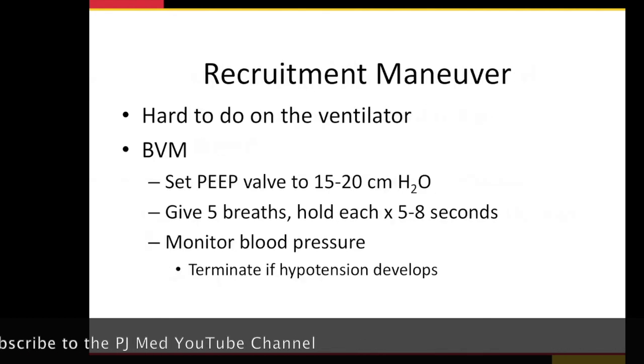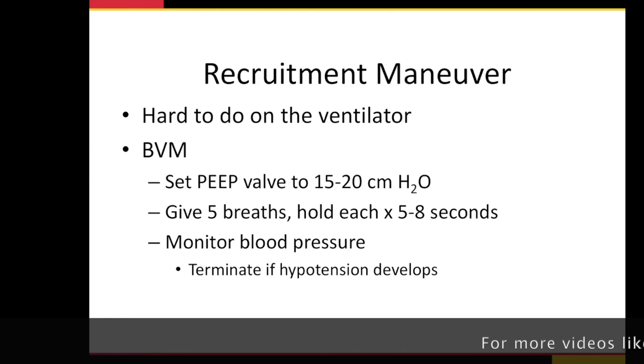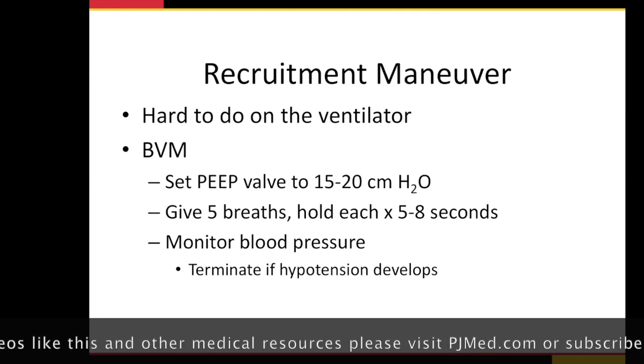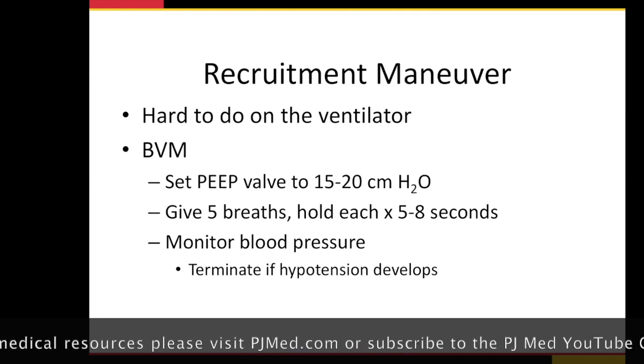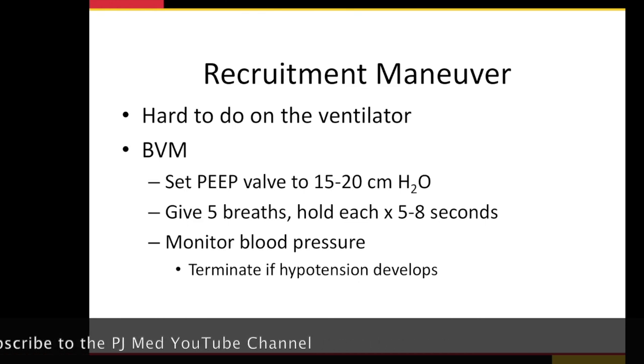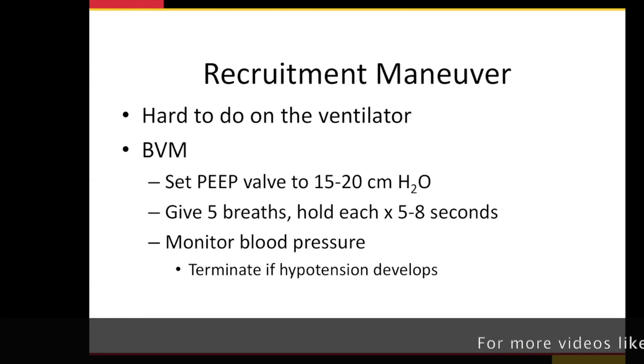All right, how do you do a recruitment maneuver? Let's say your patient is desaturating. Maybe you had some trouble getting the airway. Maybe you had a couple of shots at that airway before and you had to bag them in between a couple of times. Difficult airway, right? Well, here's the thing. Once you're established on the ventilator and they're still desatting, you can recruit the lung back. Now the lung is all smushed in and you're getting close to atelectasis.